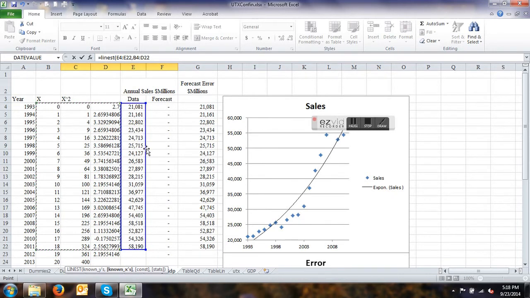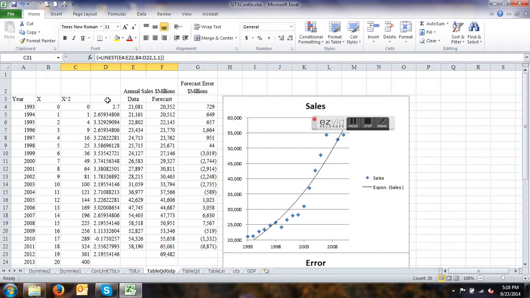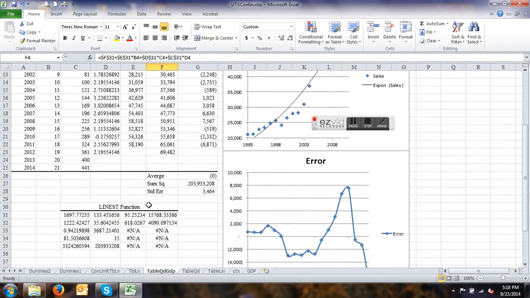Comma 1, end it with a parenthesis, Control-Shift-Enter, and that's going to generate our estimates. We have here the GDP coefficient, and then the x squared coefficient, and then just x, and then an intercept.